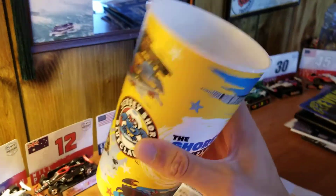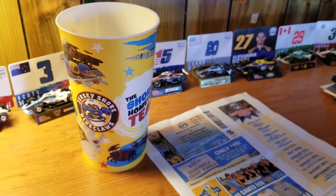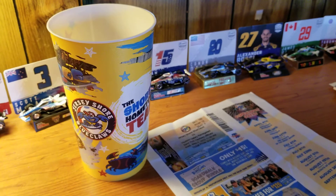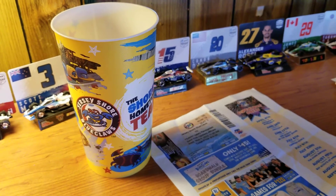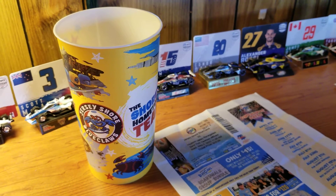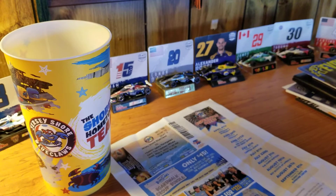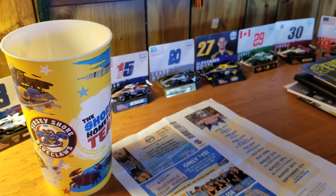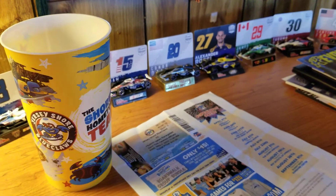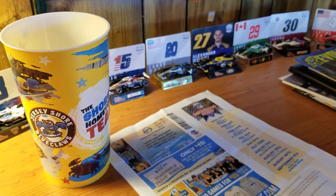Overall, pretty cool cup. I like when promotional things like this include real pictures — that's cool that they do that. And they really are, obviously, going all in on not just Lakewood, but the whole Jersey Shore. Which, for marketing purposes, I think is very smart. It's still hard for me to remember that they're Jersey Shore, not Lakewood. But from a marketing standpoint, marketing to the whole Jersey Shore is very smart.